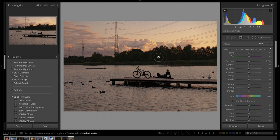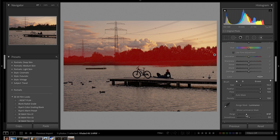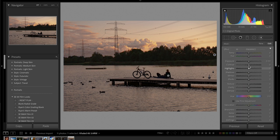Next, these trees are looking a little bit too HDR to me, so I'm going to brush on them. Same strategy. Go to our range mask, luminance, set it to the dark point. Press O so I can see it. That looks good. We're just going to add some contrast. Bam, bam, bam. Okay. And the same thing for our sky.